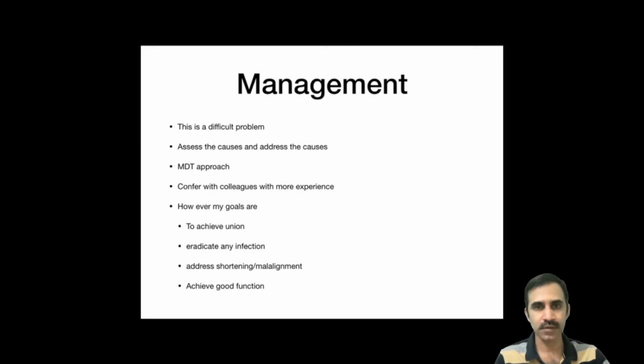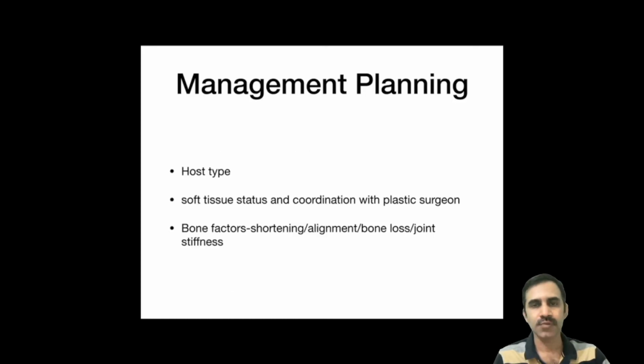Having said that, the goals will be to achieve union, eradicate any infection, address shortening or malalignment, and achieve good function. Management plan again depends upon the host type, soft tissue status and coordination with the plastic surgeon, and bone factors such as shortening, alignment, bone loss, joint stiffness, etc.